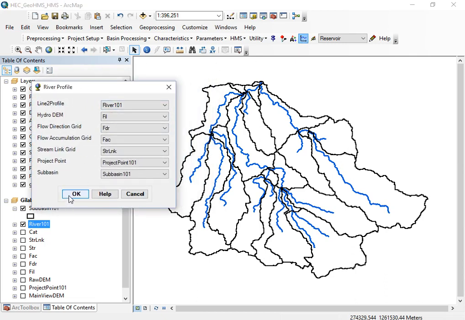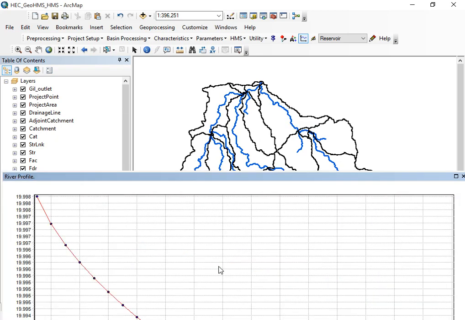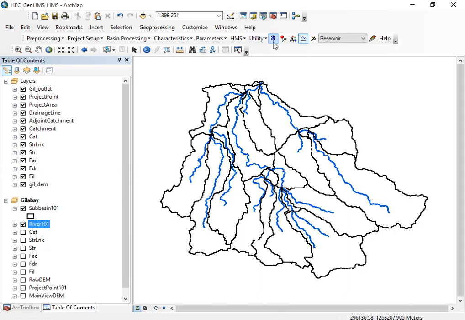Okay, this is a river profile, which has the elevations in the y, and x is the distance. Let me show you the river profiles of this river.